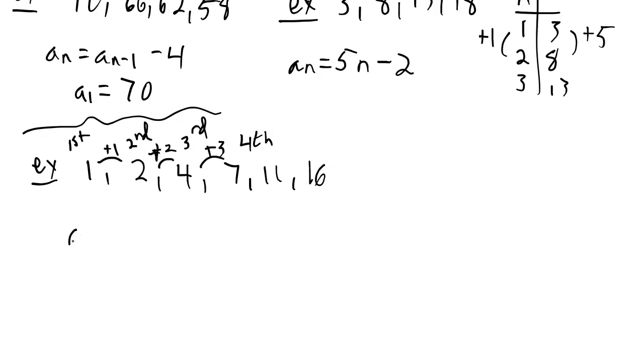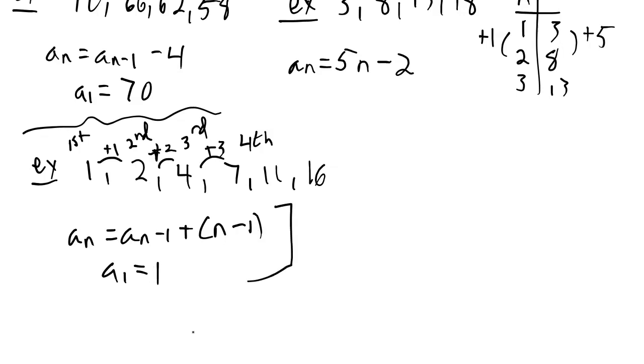So the way we're going to write this as a recursive formula is our new term will be equal to whatever the last term is, plus, what are we adding? Well, we're adding whatever the term value is, but then we're subtracting 1, right? To get to the fourth term, we're adding 3, or 4 minus 1. And where did we start? We started at 1. So that would be our recursive formula for that.